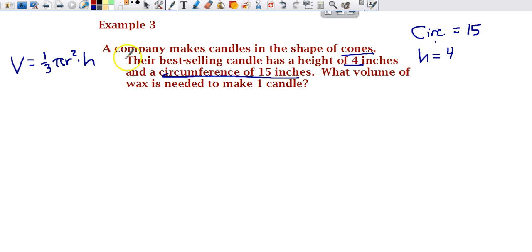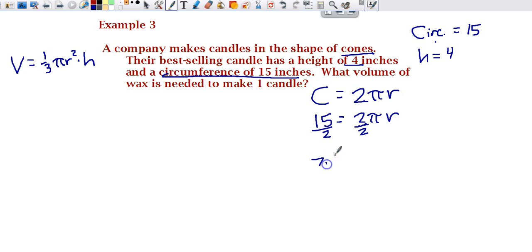But I have the height, I have the circumference, I got to get the radius. So circumference is pi d, or 2 pi r. If you'd rather do it in terms of r, that's fine. So 15, we're going to plug that in for c. 2 pi times r. So my first step is to divide by 2, or you can divide by pi first. It doesn't really matter. Just don't do them together. Just do one at a time. 7.5 is going to be pi times the radius.